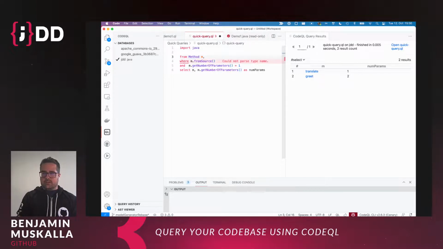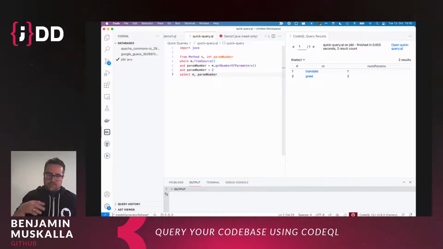So we can actually say, look at all integers that are all possible integers, but only look at the ones that are the same as number of parameters, and at the same time, that are 2, and then select those.